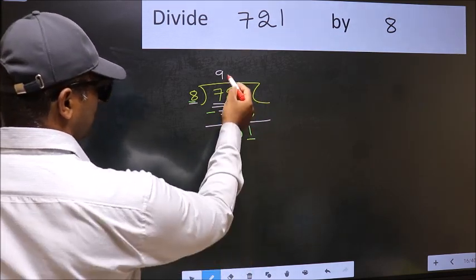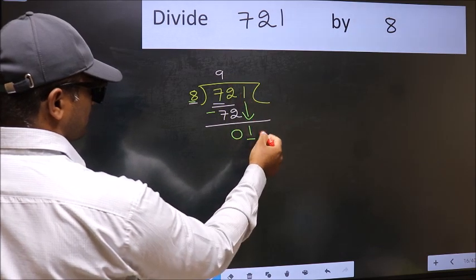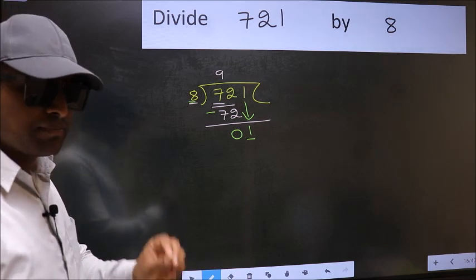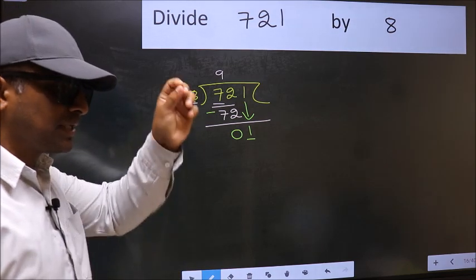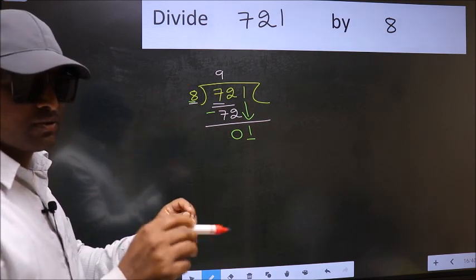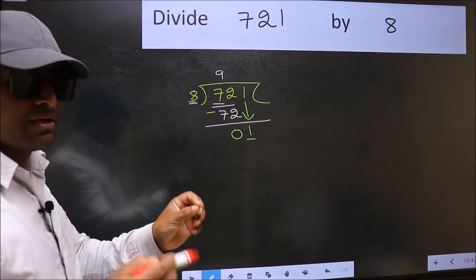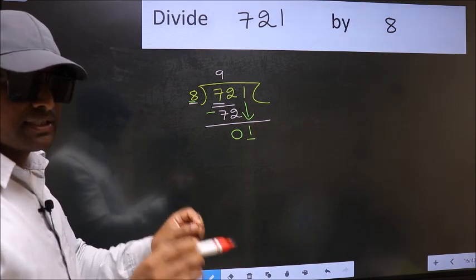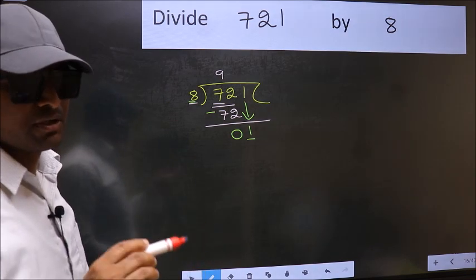And in the same step, you want to put dot and take 0, which is wrong. I repeat: bringing the number down and also put dot take 0 - both at the same step you should not do.